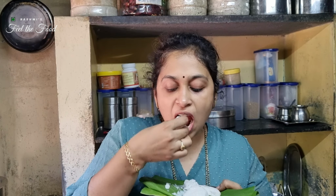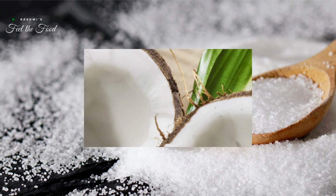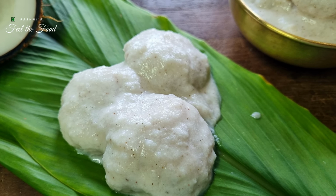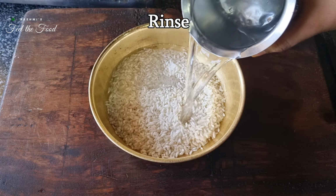So let's get started. For making this Neeru Undlakayi, all you need are three main ingredients: raw rice, coconut and a bit of salt. It's a perfect blend of all these basics that makes the Neeru Undlakayi so special. Firstly, let's start by preparing the rice balls. Take 1 cup of normal dosa rice, rinse and soak it for 30 minutes.